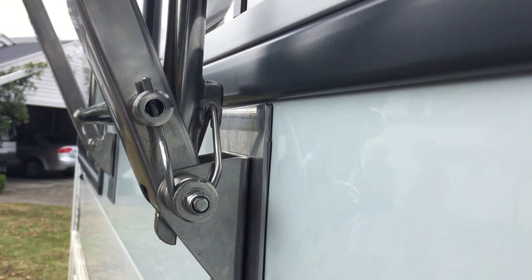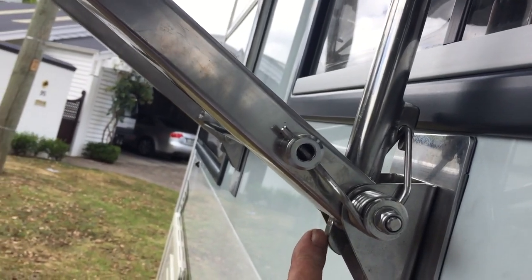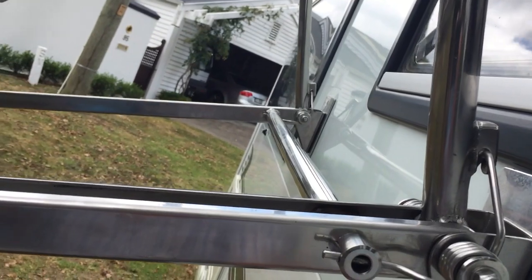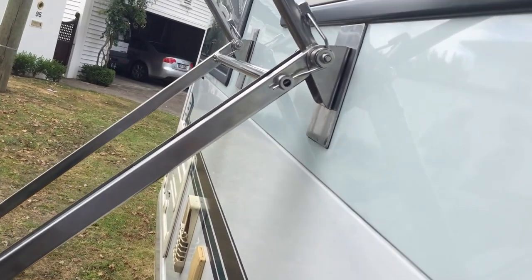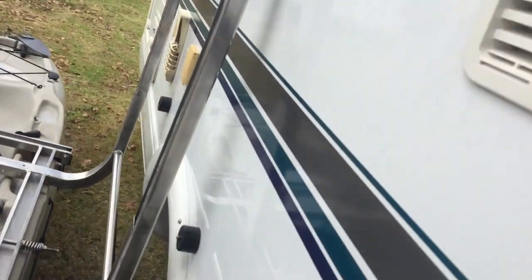Now, one of the difficult points here is this needs a couple of cams to actually hold the fulcrum bar in the right position. Now, as the kayak is coming down, you can see where I'm pointing there, the back of the main arm is going to hit that, and it's going to start pulling that vertical tube that you can see. It's going to pull that out to approximately right angles, and it'll only go to right angles because the other side of that cam is going to hit a stop. And that is a very important part. It'll stop. Right, and it's coming down, it hits the lower micro switch at the bottom, and it switches itself off.